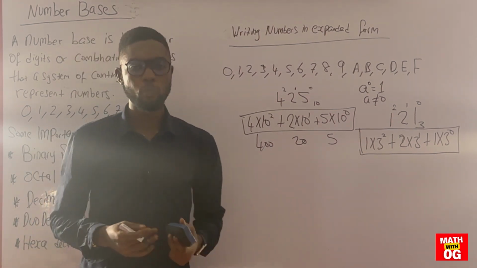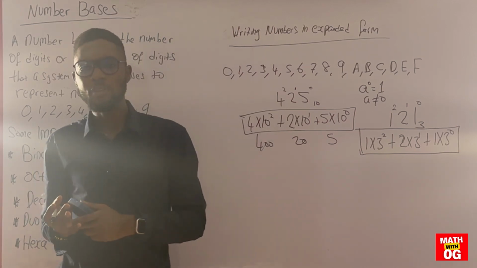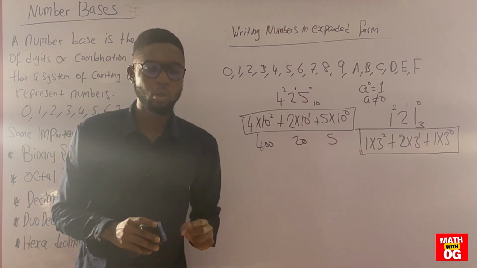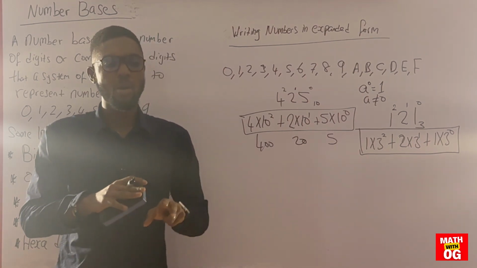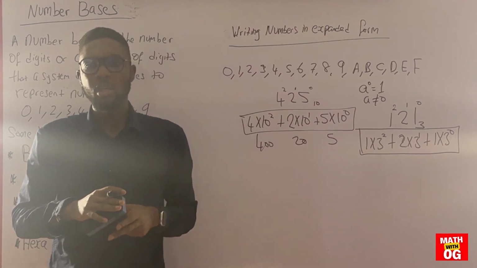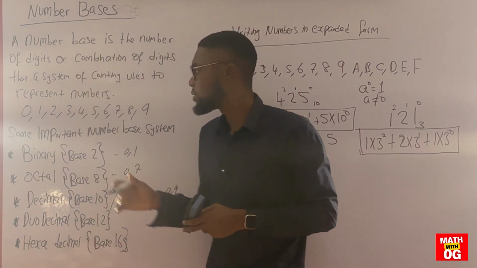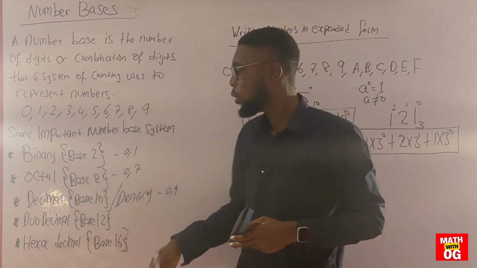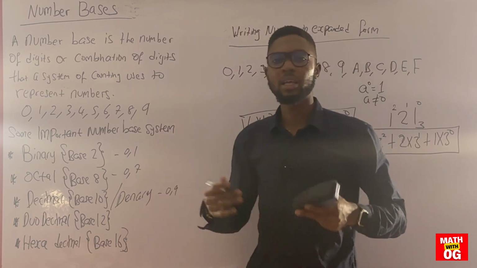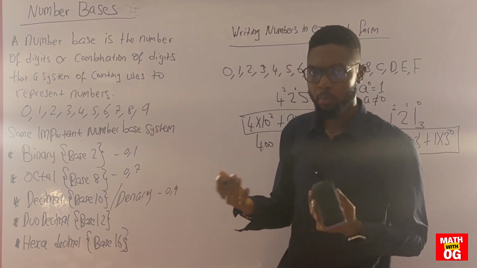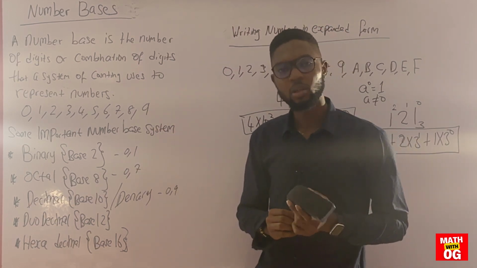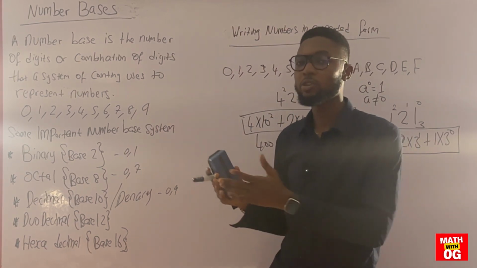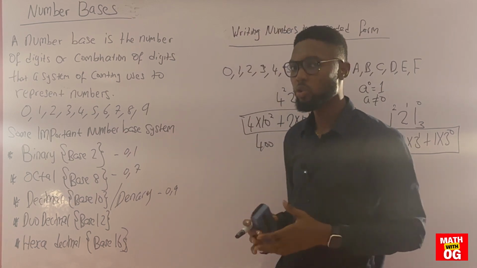So in our next video, we'll either be looking at how you convert from another base to base 10 or from base 10 to any other base, because our basics or our points that we are looking at is actually what? Base 10. So we are going to be working on how we can convert from another base to base 10 or from base 10 to another base. Then we can now look at how you add in other bases, multiply in other bases, subtract in other bases, and also divide in other bases. And remember, you can have fractional parts in other bases. We will also look at that.